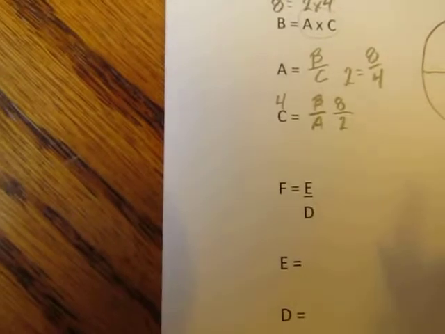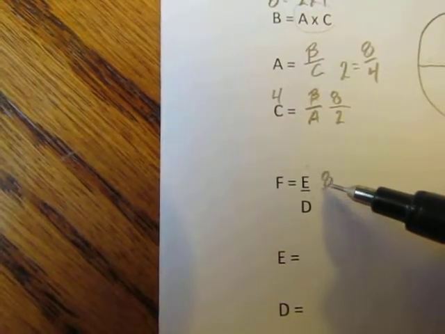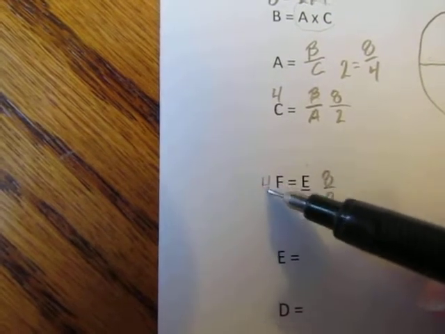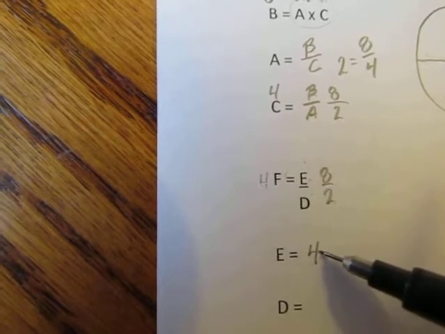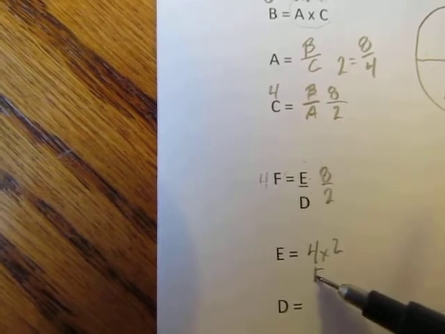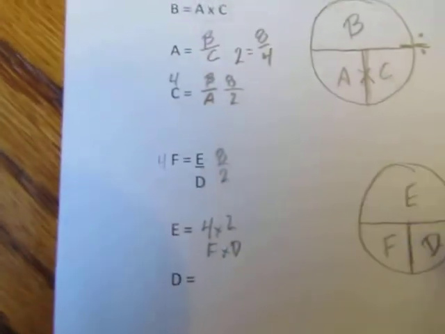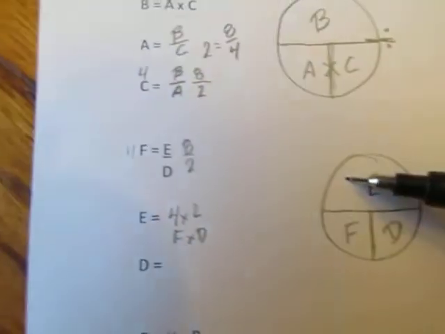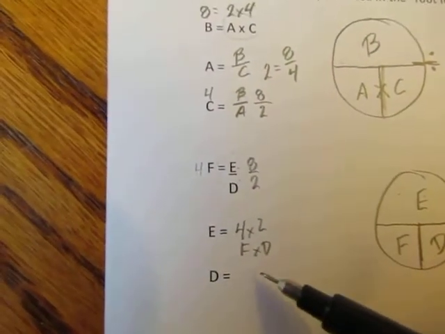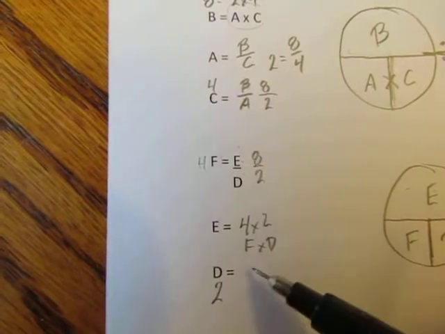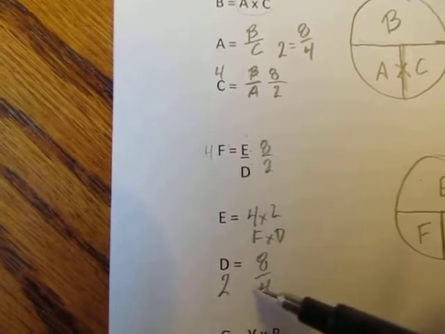Or we could use number substitution and say that if we took 8 divided by 2 equals 4, then we'd know that to get e, we'd have to take 4 times 2, or f times d. It's the same thing it's telling us here. If I'm solving for e, I cover up e, and it tells me f times d, and that's exactly what I got. I can do the same thing for d. d, that would be 2, and I have to take 8 divided by 4, so I'm just using the numbers up here to rearrange to solve for this.